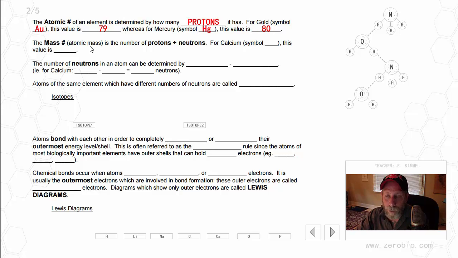The mass number, or atomic mass, is the number of protons plus the neutrons, because the majority of the mass of an atom, and the mass is not very big, by the way. In fact, they couldn't even use grams or micrograms. They have to create a new unit for atoms you'll learn about in chemistry. So the mass, however little there is, is made up from the little protons and the neutrons.